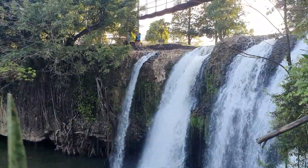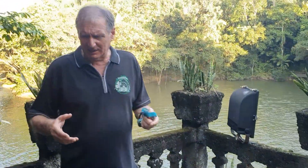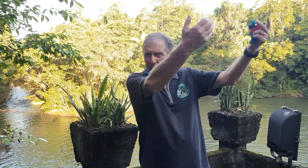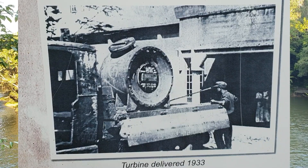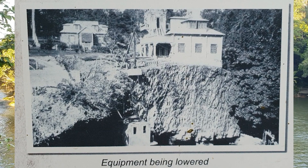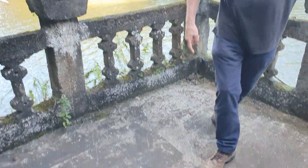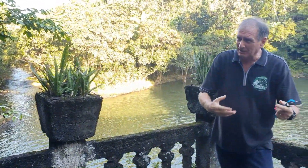We enter the generator room — a building everyone is surprised is still here. It was on the edge of collapse when the 1946 flood came through, with all the debris coming down and knocking off the front piece. That actually allowed Jose, having installed the original system in 1933, to take out the old one and put in an AC system, which he cased over in 1946–47. You can actually see a line where it was all smashed off — he put block and tackle up there, took the old generator out, and brought down the AC system.